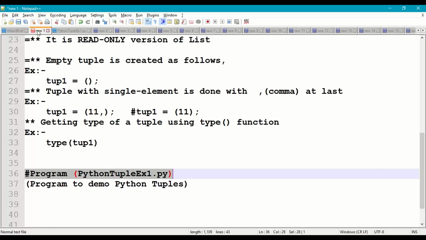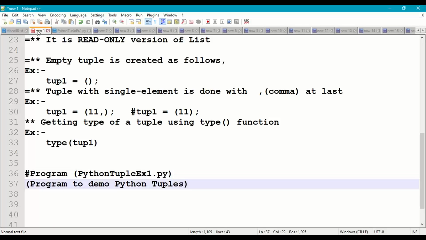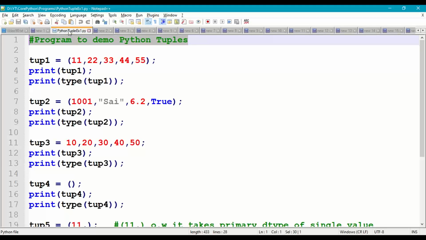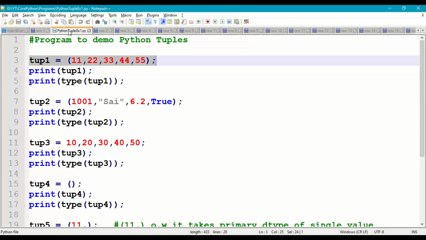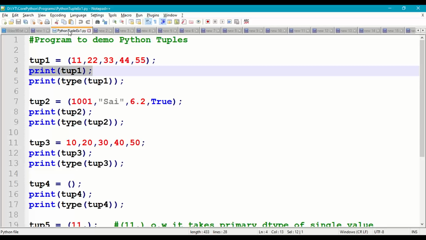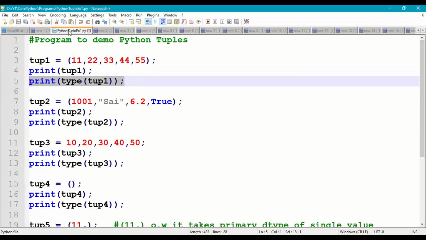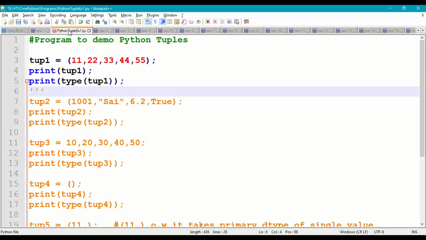Python tuple example 1. Program to demo Python tuples. So take a new page. First write comments at the beginning of the program. So let us take tuple 1 in circle brackets: 11, 22, 33, 44, 55. Print tuple 1 and type of tuple 1. Let us execute till here.